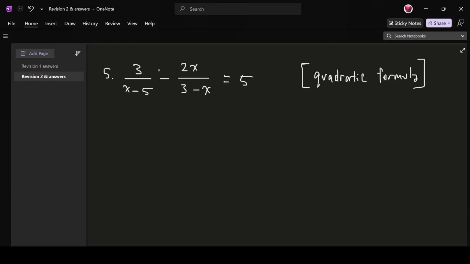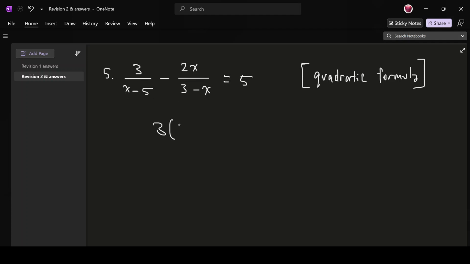Alright, so first of all, when we want to minus or plus fractions, we have to make the bottom number the same. And as we can see, they are not the same. This one is x minus 5, this one is 3 minus x. So, for this fraction, we multiply both top and bottom numbers by this bottom number here. And for this fraction, we multiply both top and bottom number with this bottom number here. So let's just do that. So top and bottom with this denominator.